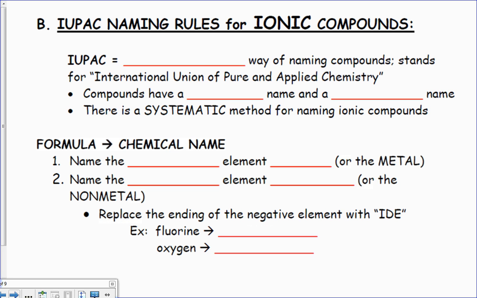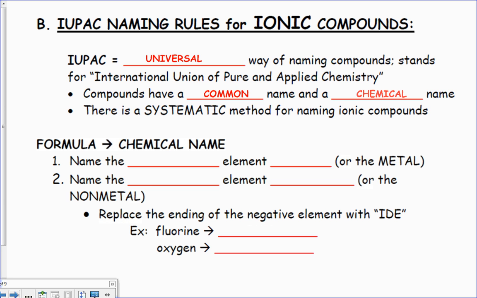So first of all, we want to make sure that these rules are what we call universal, because these compounds should be called the same thing in not just the United States and Canada, but South America, Europe, England, France. They're going to have the same actual chemical name, okay? Because chemistry is very universal. IUPAC is that acronym. It stands for International Union of Pure and Applied Chemistry. You'll never hear me say that big one again. I'll only say IUPAC, and that's about it.